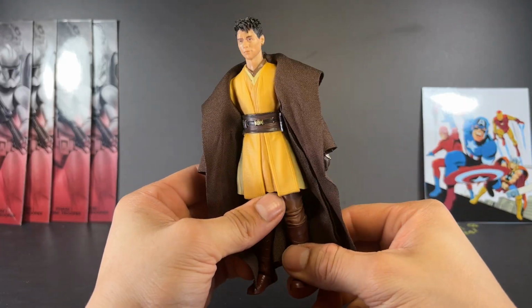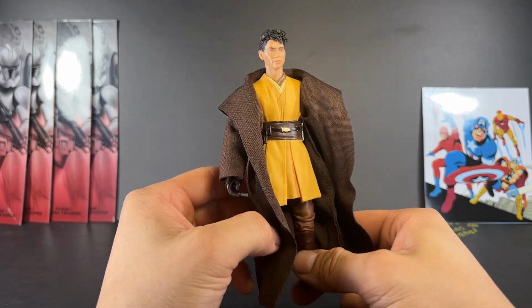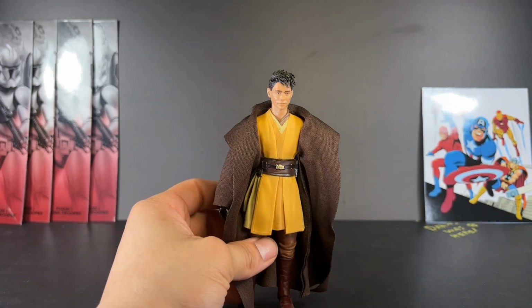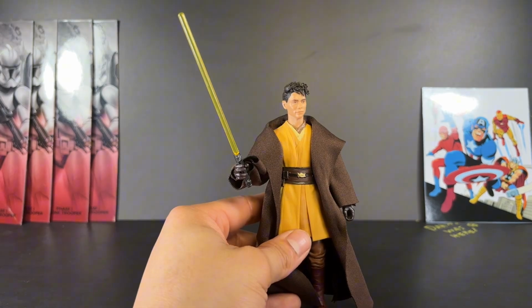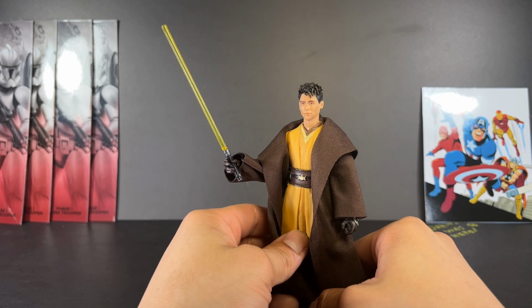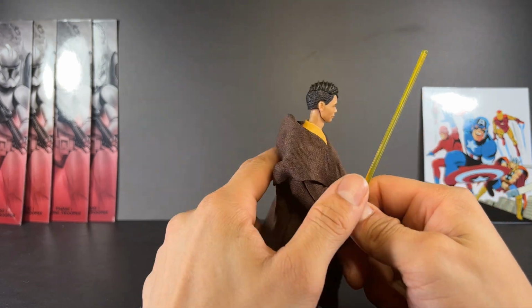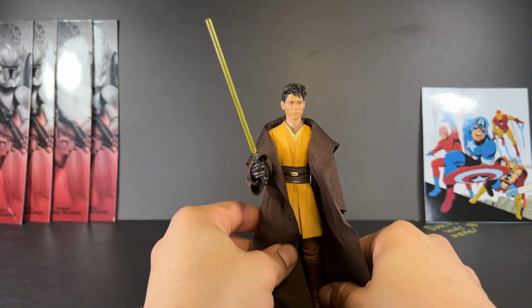For accessories, Yord Fandar comes with his Jedi robe, same color as Soul, and I'm loving the way it looks. It looks really similar to every other Jedi figure in this wave so far, but still, it looks really nice. And of course, here is his lightsaber with the blade in it. Love the yellow color, dude. I'm absolutely in love with it. It looks really, really awesome.